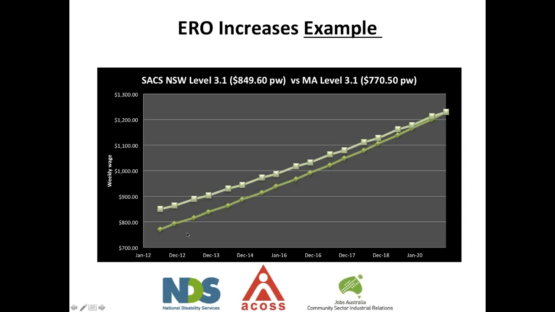So what we're looking at here, just as an example, we've used New South Wales as an example because it does start from a much higher base. This is the modern award, and you can see it's moving at quite a high rate, and the reason for that is it had quite a way to go to get up to the full ERO amount come December 2020, and I do apologise, this graph is slightly off. However, it starts from a much higher base, so it will move twice each year in the same way that the modern award will. So the July national minimum wage increase and the December ERO increase. It's just that it moves at a slower proportionate rate as it doesn't have as far to go and it started from a higher base.